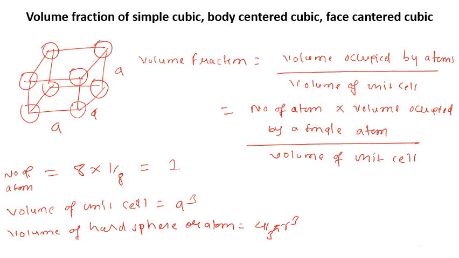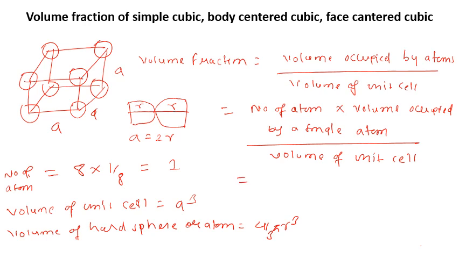Okay, if I want to calculate the a to r relationship, we know in case of a simple cubic, our atoms touch each other along this particular line. So we can calculate here the a to r relationship. r is the radius of our atom, and a is the lattice parameter. So from here, this is two atoms, so this is 1r, this is 1r, so a is equal to 2r.